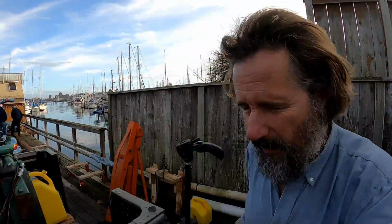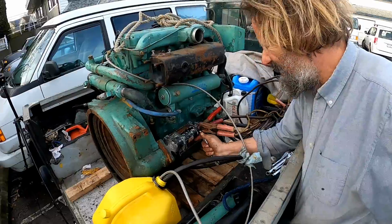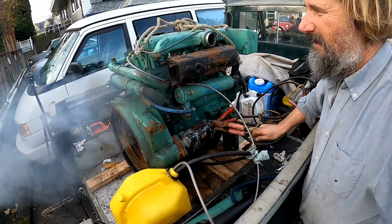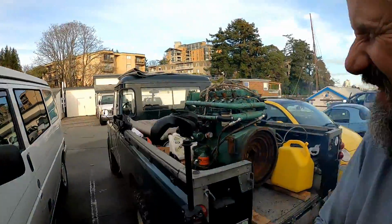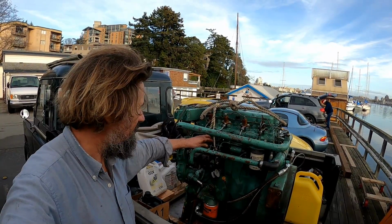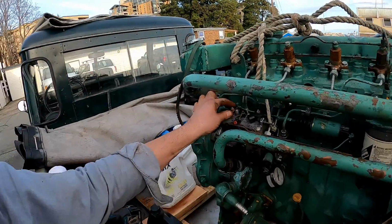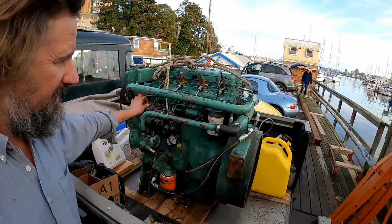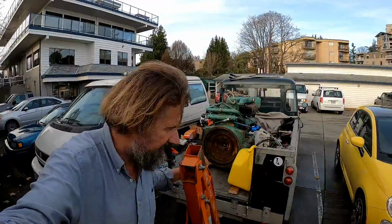Okay, so we can take the wire off the stop lever now and let it start. Well, there we go. Well, fantastic. That'll do for now. I'm very, very pleased. A little bit of smoke, but it certainly seems to clean up a bit once you come off the idle.